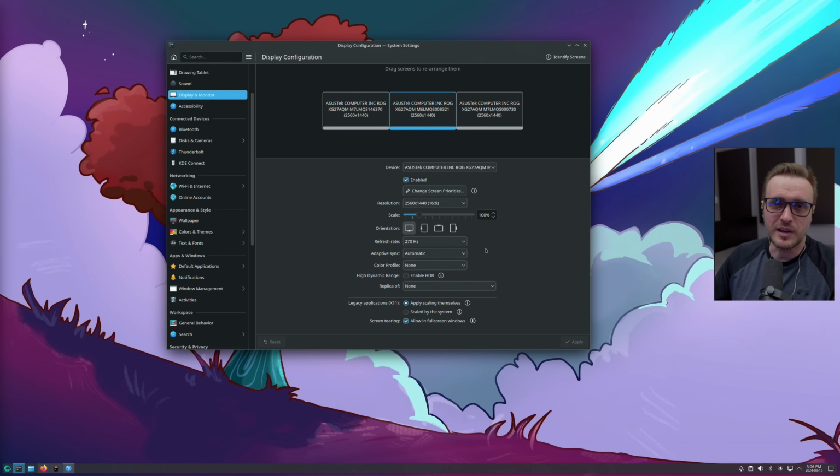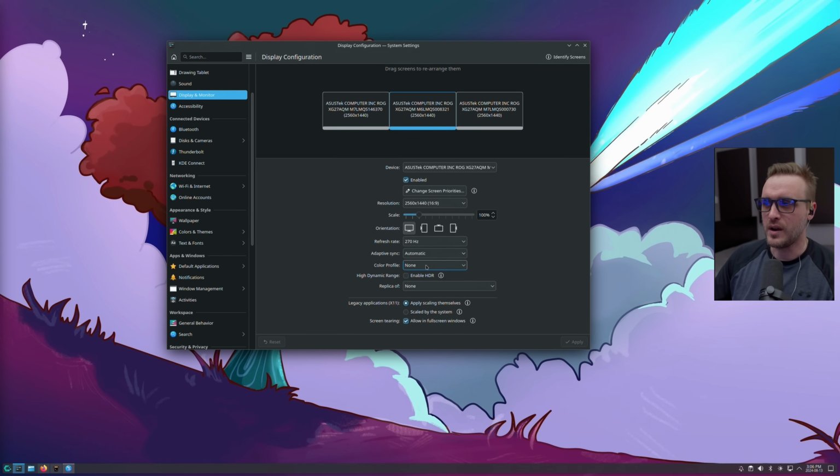Personally, I set it to automatic. The only trick with NVIDIA is that it does not support multiple monitor VRR yet. So even if your monitor is supporting G-Sync, it won't work in an environment when you have more than one monitor. So something to take in consideration. I do believe the NVIDIA team is going to fix that in the future, but don't get upset if it doesn't work. It won't work until they update the driver.